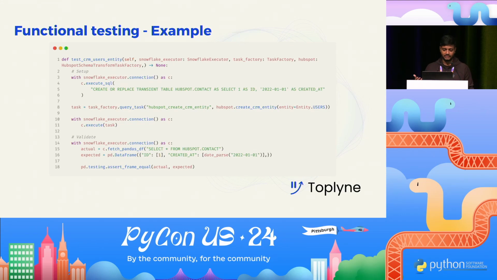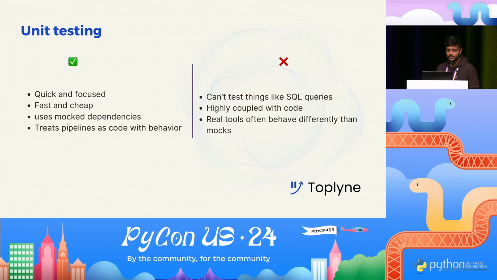And I am just simply fetching it into a pandas DataFrame, and I'm checking whether my data is actually correct. It's a very simple toy example, but yeah, you get the idea. You run the code, and then you fetch it, and then you just compare it. And pandas testing assert_frame_equal just helps you to compare whether it's expected or not.